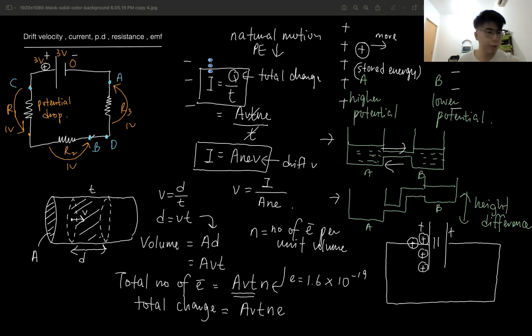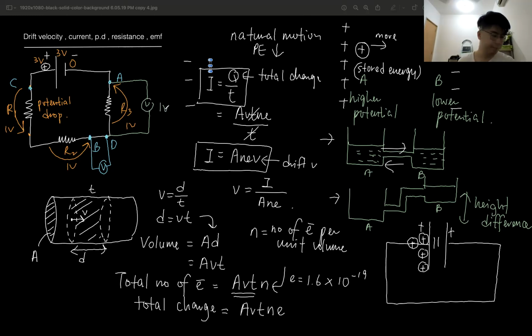Same potential. When you connect your voltmeter here, what happens? You do not get any reading because there's no potential difference. It's the same. There's no potential drop happening between B and D. But if you connect your voltmeter from A across this to D here, there is a potential drop in the middle, so you will get a reading. D is bigger than A, and you read whatever the potential drop is over here.